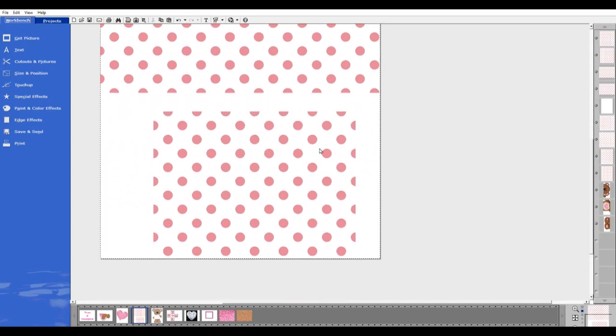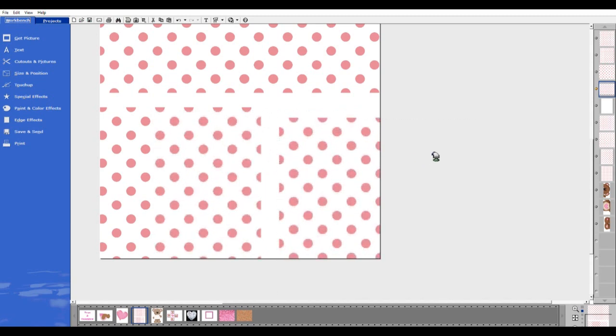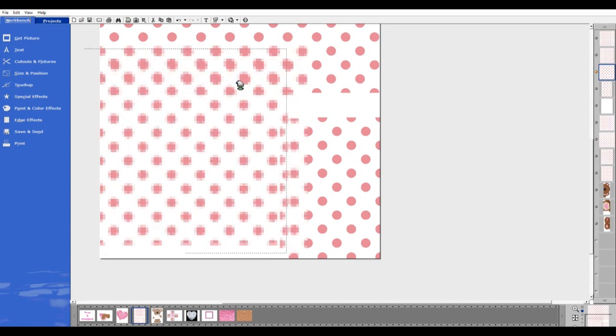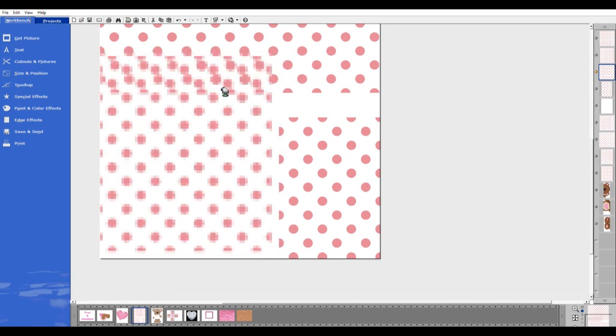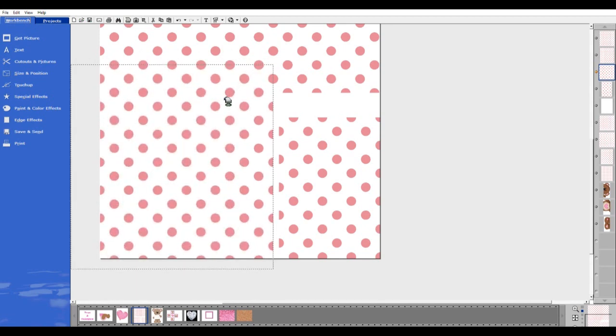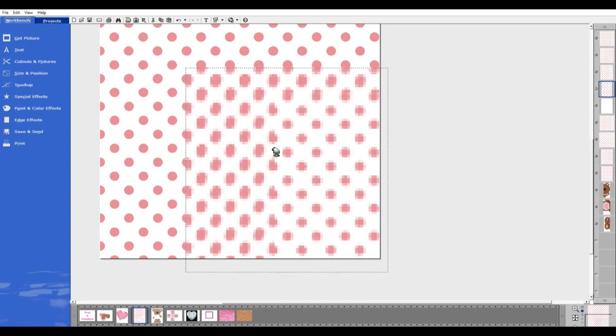Then I'm going to grab another piece and do the same thing here on the bottom. Move this one out the way for now. And I'm going to just concentrate on this one, and I'm going to move it around until it completely fits the pattern, making complete circles. And that looks good. So now I'm going to get the last one, and I'm going to do the same thing. This time I need to match it up with the top and the bottom.